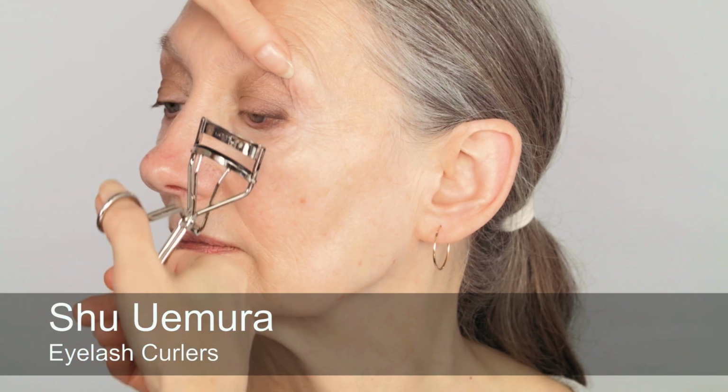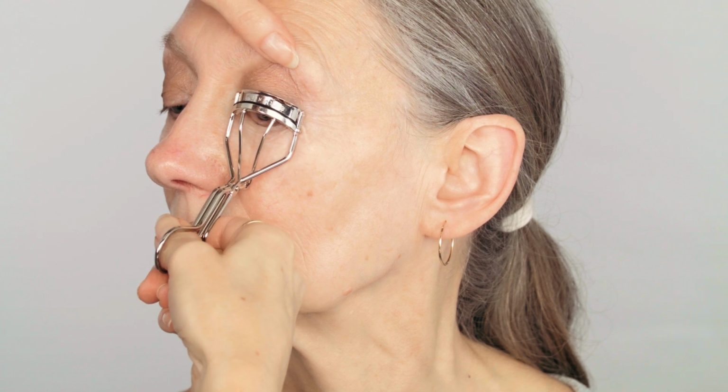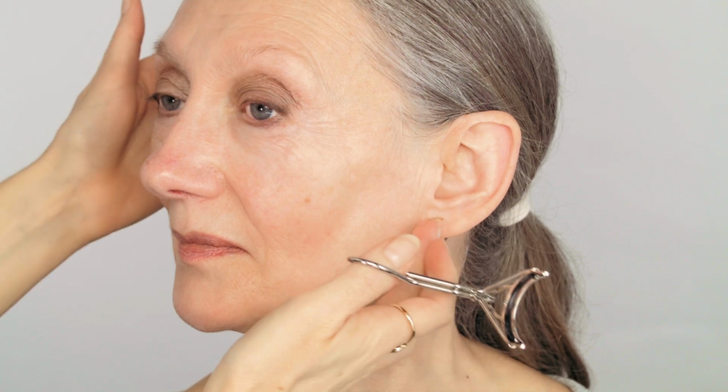So before I finish the eyeliner, I'm actually going to do mascara, because then I'll be able to judge it a little better. So just look down for me. Just focus on something there. With a little curl up. Does that feel okay? Mm-hmm. See? I'm always nervous. I can't do it without pinching my eyelid. It's hard, isn't it? Yeah. It's a bit of a skill. Yes.